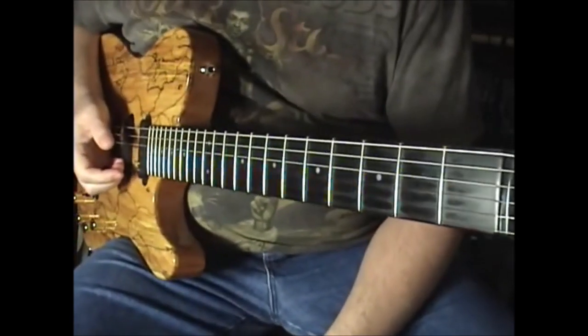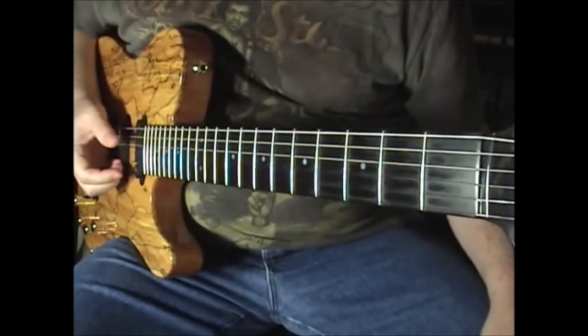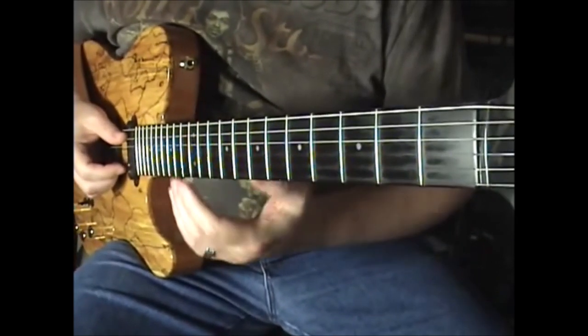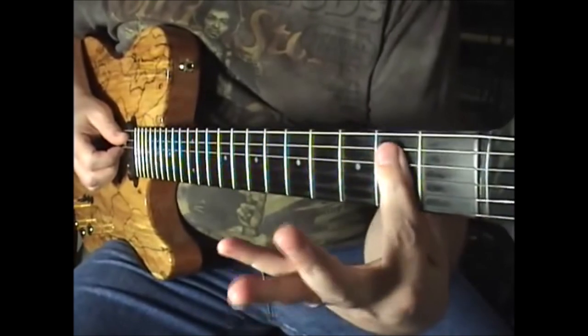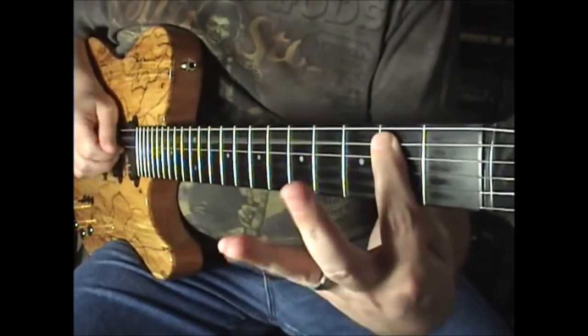Sound like fun? Groovy stuff. Okay, simple licks. Those are all single notes, okay? And these notes are this, very quickly. I am not spending time on it. That's why you have rewind, so you can spend time on it. Low E string, of course. We already know that. 2-4 on your A, and then finally 2 on your D.